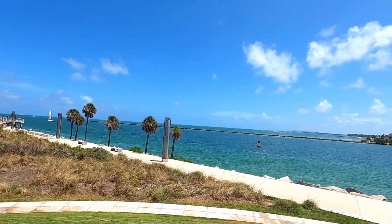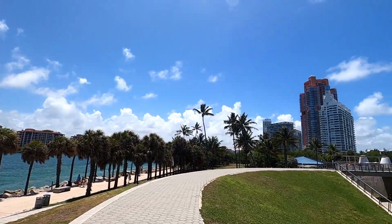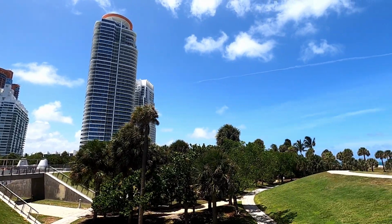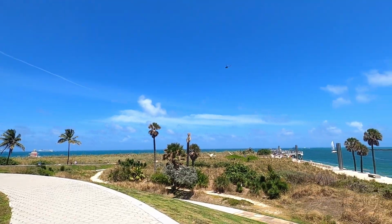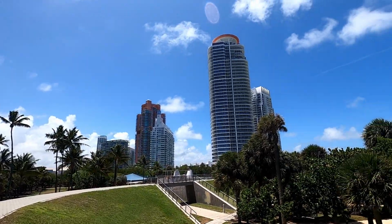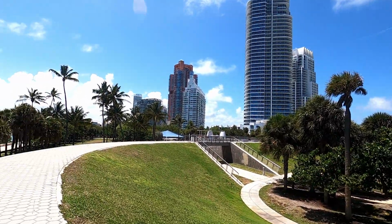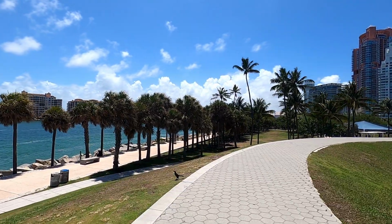I think this might be one of my favorite spots so far, so I wanted to give you that one last look. There's nobody else up here, which is a huge added benefit. Of course, the shade would be nice, but otherwise, there's not a whole lot more you could ask for up here. You've got the ocean views on two sides, the skyscrapers on that other side behind you, and it seems like there's a whole fitness area up here too, so maybe I'll continue to walk it and then make my way down in that direction towards that marina.